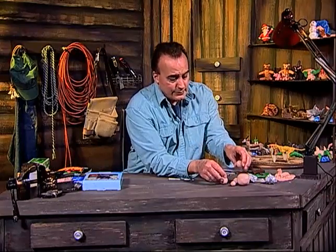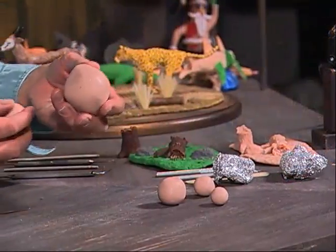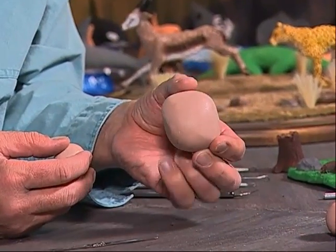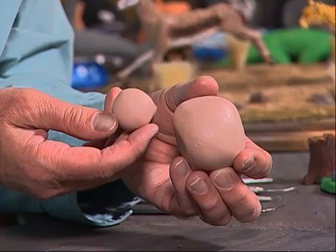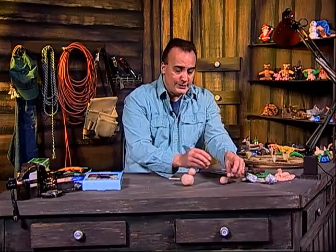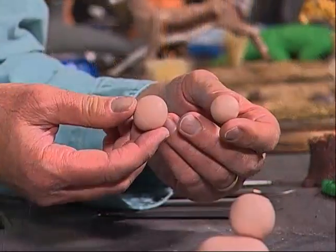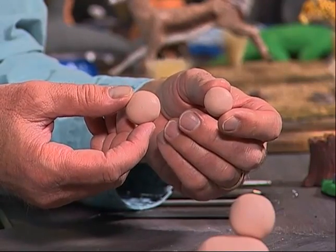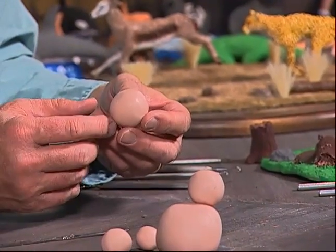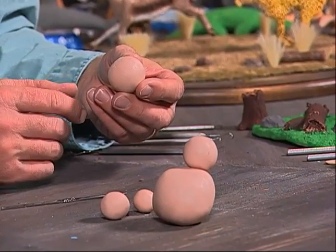I'll show you the size clay balls that we are going to use tonight. There's this size right here, and this is what we'll be using for the base. Then we have another size right here, and that's what we'll be using for the log stump. The other sizes that we will use are these two pieces of clay here, and those will be used to make the rocks. And this other piece of clay, this one right here, we'll use to make the log that's lying down on its side.